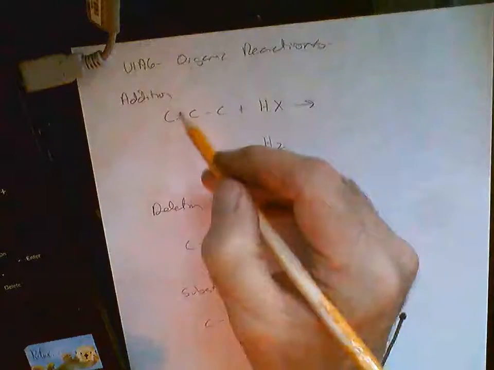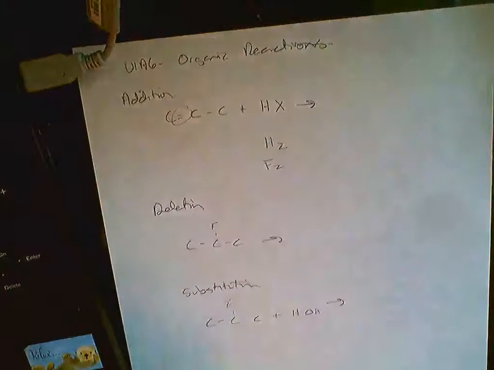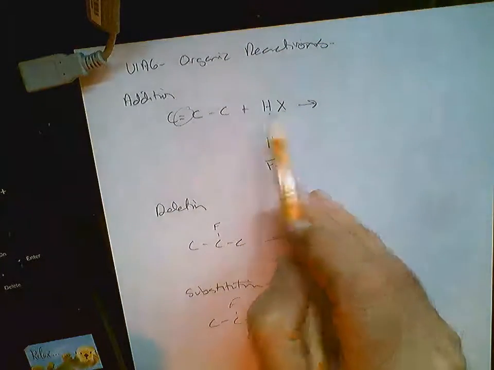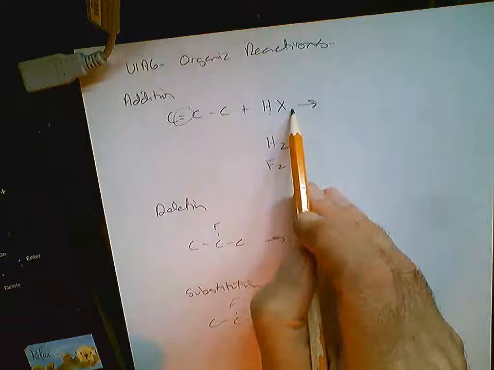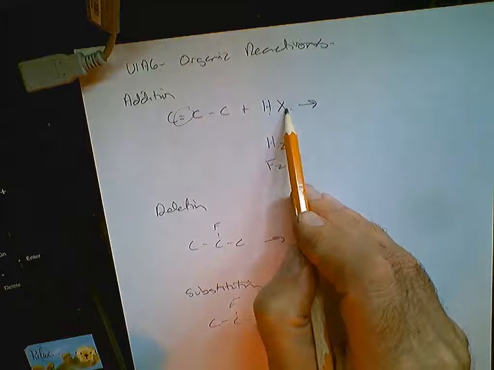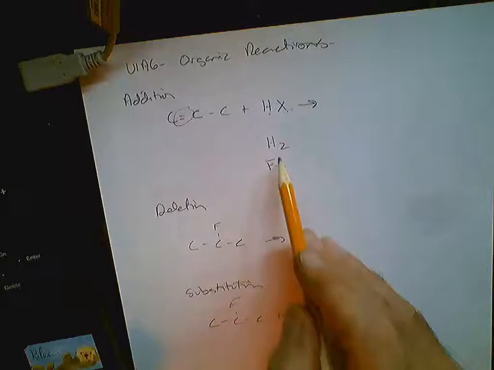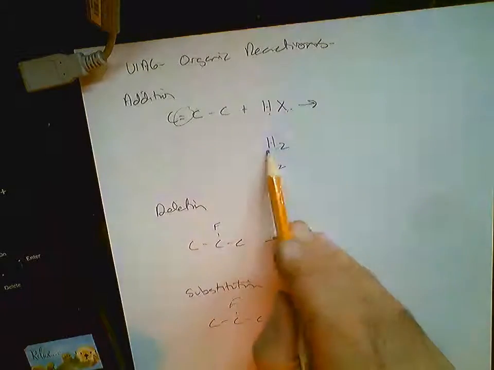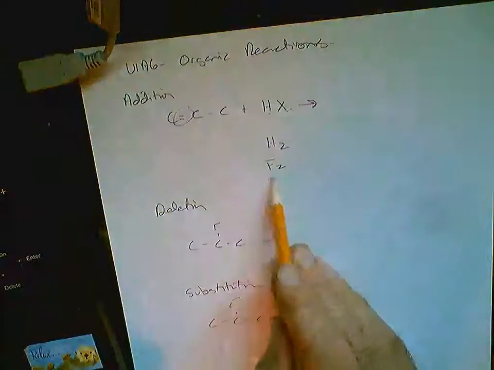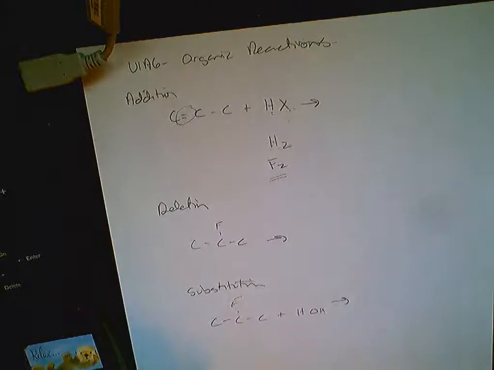The first type of reaction is an addition reaction. You'll always know when you have an addition because you'll see a double bond in the carbon chain. You are going to add an HX. So HX can be H plus anything. So it can be HF, HCl, HOH, HNO2. It can be two H's, H2. So this X would be the second one. The only exception is two halogens like F2, Cl2, Br2, I2.